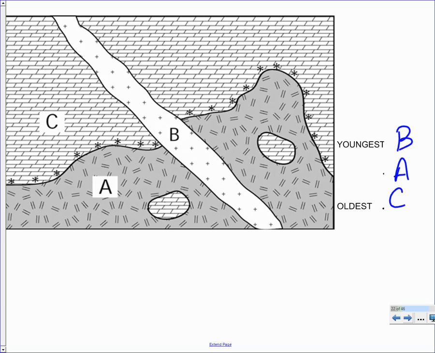A is an intrusion. B is an intrusion as well. So you had two intrusions in this rock layer that broke through. You can see that A affects C because there's some C on this side, there's C on this side, and there's C even in there. Remember, it was a liquid. Okay? Always start from the bottom so then you'll be here. Okay?